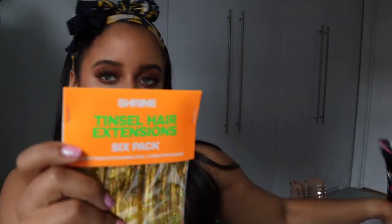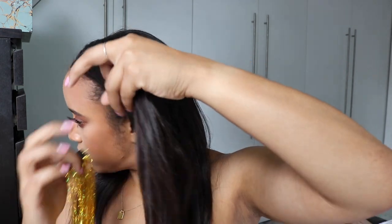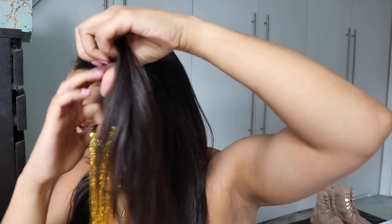With festivals, lots of people wear glitter on their face and rhinestones and things like that, but because this is more casual I wanted to go for a more subtle look. I've decided to wear some glittery hair extensions — I purchased them from the Gypsy Shrine. This is what they come like: it's a six-pack of tinsel hair extensions, each weft comes with a clip, and they're 20 inches long.